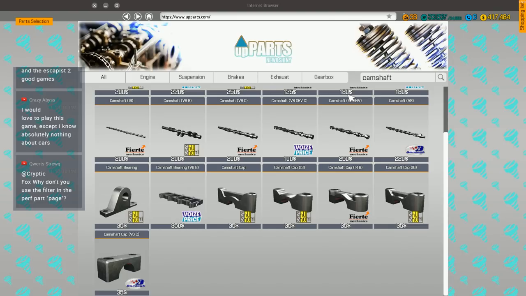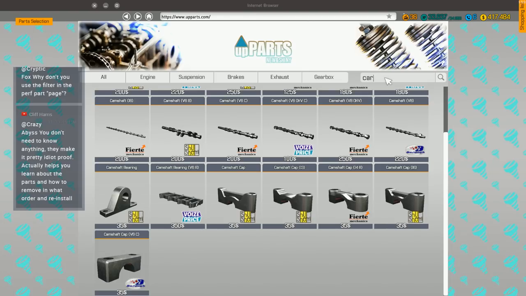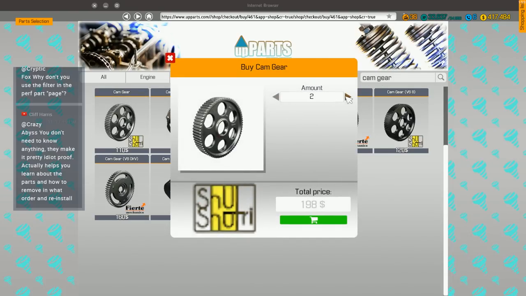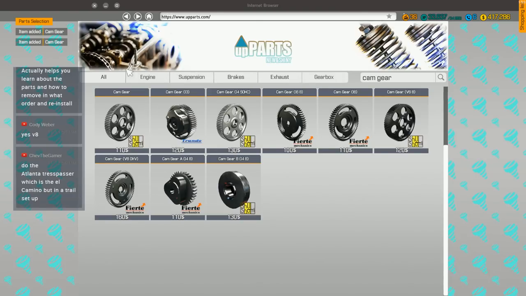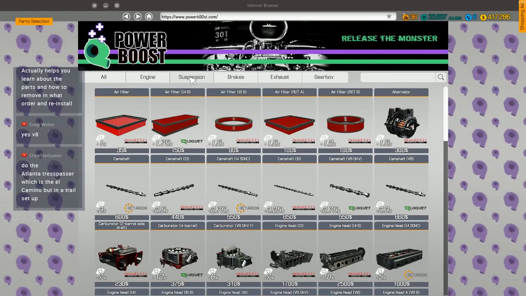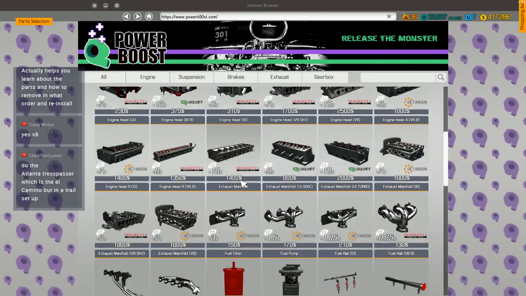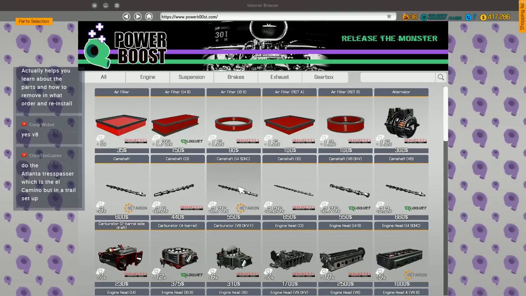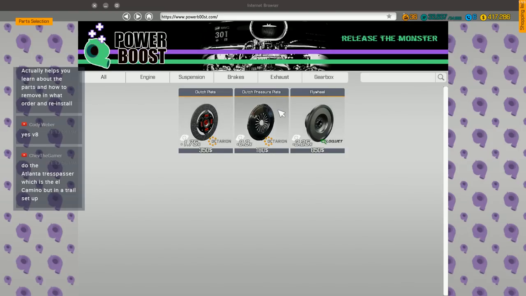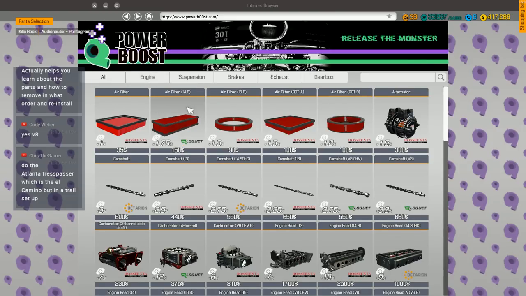Why don't I use the filter in the performance part page? Because it all fits on one page anyway. The reason I don't generally use the filters at the top to get to the kind of pieces you want is that there's only a couple of them that have pieces anyway. It's only a quick scroll down and you've got everything. If you go into the engine, you've got a few items which consists of almost everything, so almost all the performance parts fit an engine. If you go to suspension, you've got nothing. Brakes, you've got nothing. Exhaust, you've got a few pieces, and gearbox, you've got your gears. So for the most part, filtering to the engine gives you almost everything, so I don't generally use it.